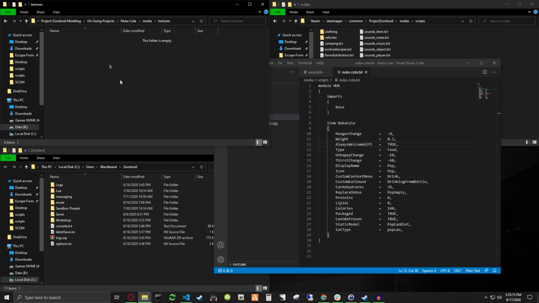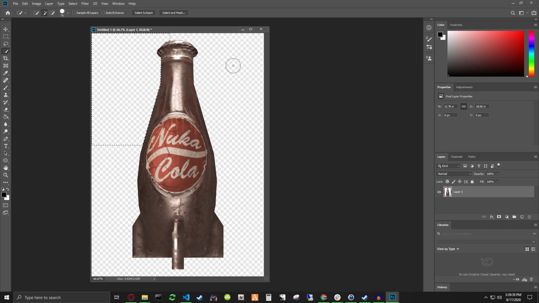Alright, the textures, we're going to work on the texture now. Alright, so let's open up Photoshop. With an image that's completely darker from the background, it makes it easier to do what we're doing right here. The item's going to be very small, so it's okay if there's a little imperfection like right here.